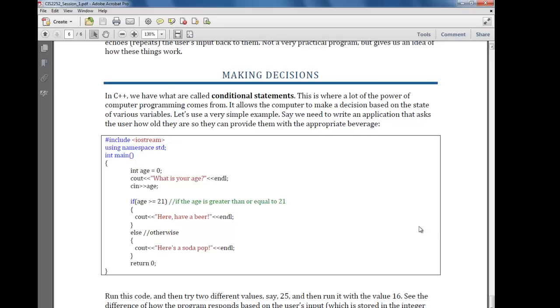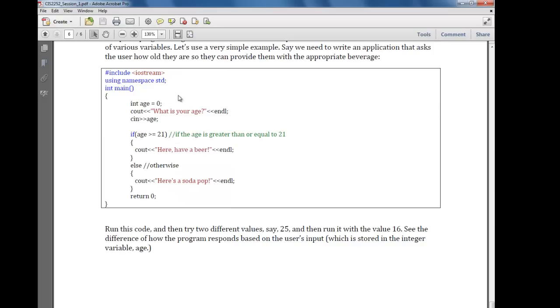So basically, in summary, we've learned how to declare an integer variable. We've learned how to, using the iostream cout and cin objects and the stream insertion and stream extraction operators, print stuff to the console and obtain data from the user. And we've also learned how to make decisions.